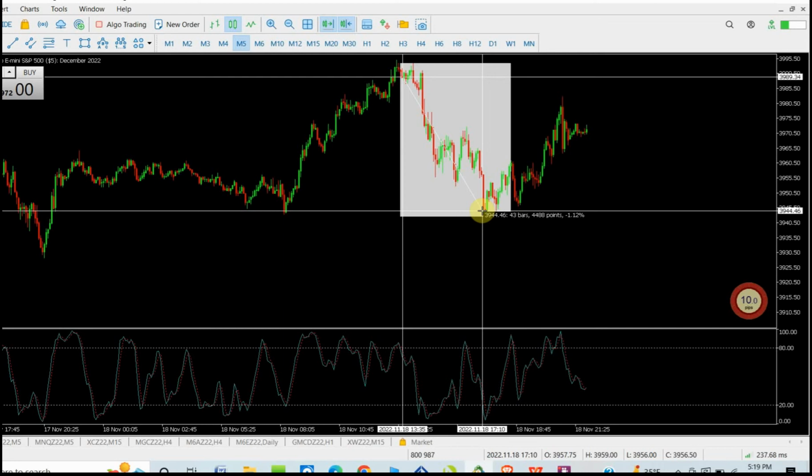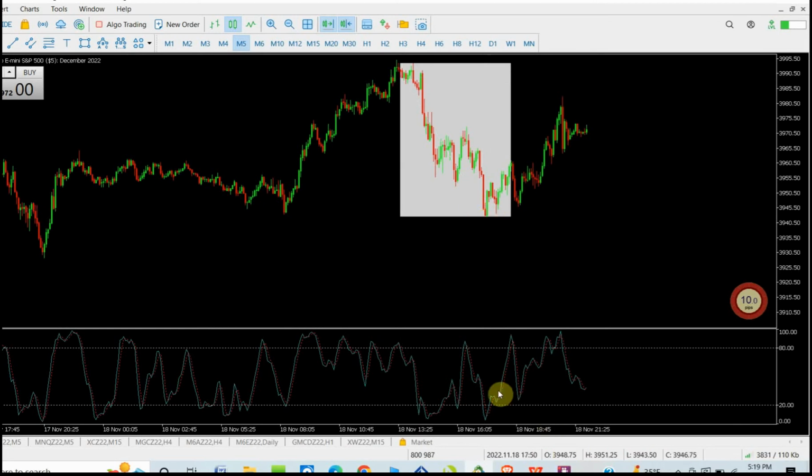This is the E-mini S&P, and 45 points on that is almost $250, probably under like $220 a contract. For 43 5-minute bars, and there are 12 5-minute bars in an hour, so this is just over 3 hours, you would have made 45 points. And you could have just continued to ride this down until you saw maybe divergence at the other end, or ride it all the way back down into the oversold area at the other end and then exit.